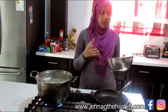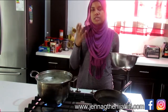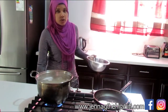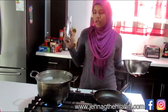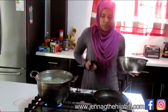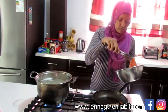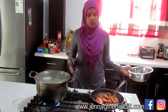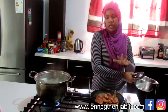I already have some boneless chicken breasts that I parceled out already. Again, I keep stressing how much time those little preps can save. I have chicken breast here. I'm just going to be grilling it, and this is going to be going on top of our pasta. So you're just going to be doing chicken breast. Takes no time to cook, so you want to just do it for about 1 or 2 minutes on each side, and it'll be good to go.